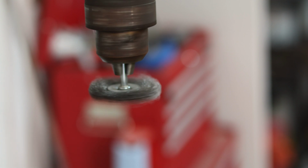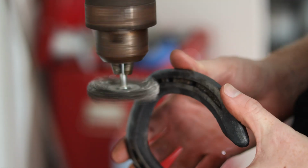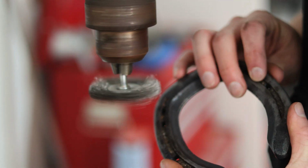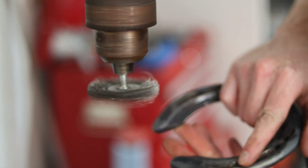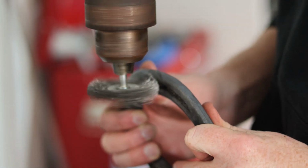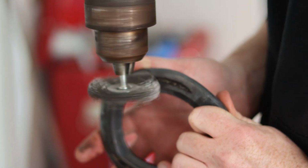And now I'm just going to use my drill press with a wire wheel attachment to try to get in here and clean these things up a little better. Because on this shoe in particular, seems like there's almost some concrete that has been packed into the channels. So I'm going to see if I can get that out with the wire wheel.